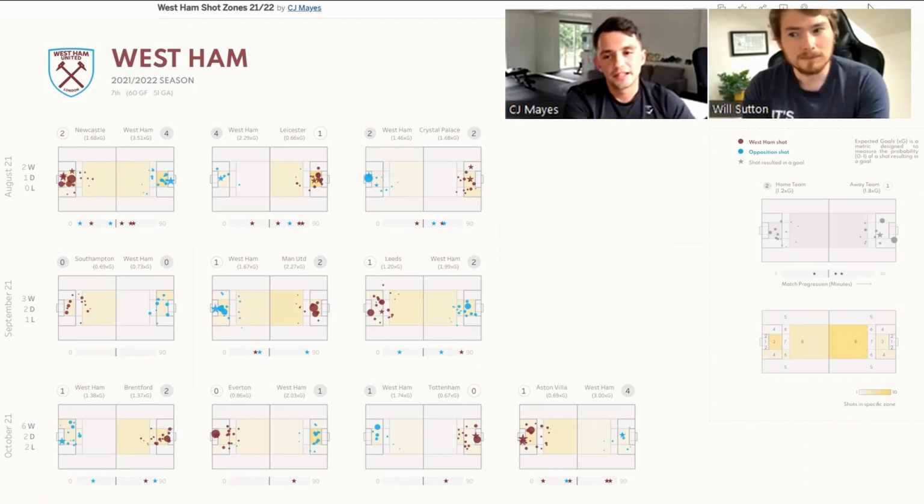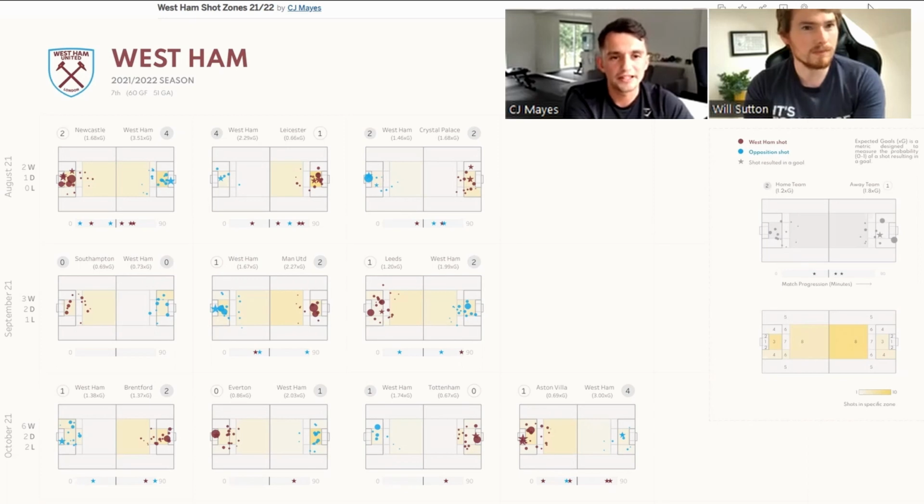I think to take this further, it would need to be going down that idea of when we spoke about analysis and storytelling, and what really is the actual story that sits behind West Ham's season in terms of player performance, who's most clinical in front of goal, who's least, and where that build-up play behind the shots really is. So I would probably like to bring in a lot more player metrics.